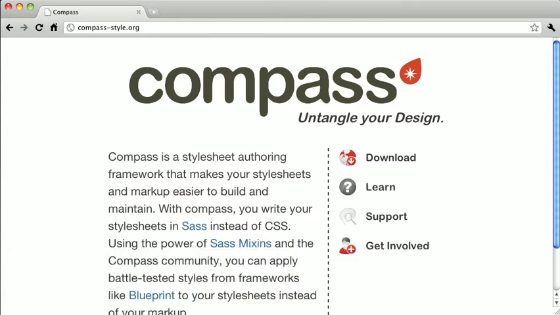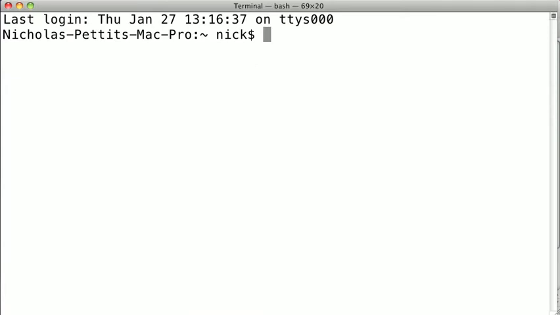Now I'm going to switch over to my terminal, and downloading Compass is very similar to downloading Sass. You'll want to open up your command prompt and then install the Compass gem. To do that, I'm going to type sudo gem install compass and then type in my password.